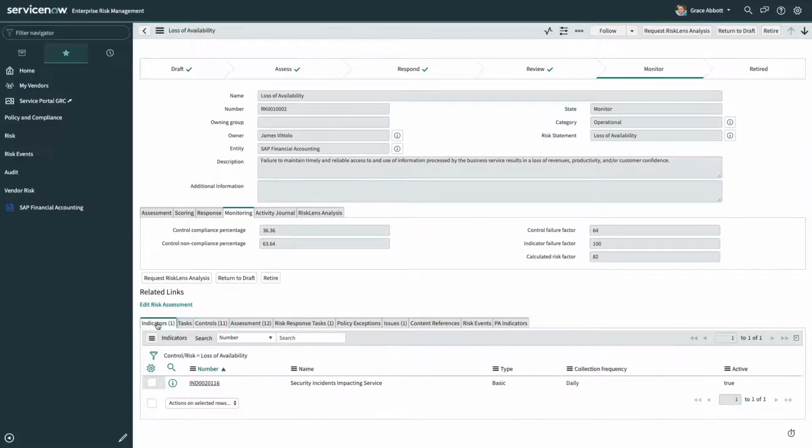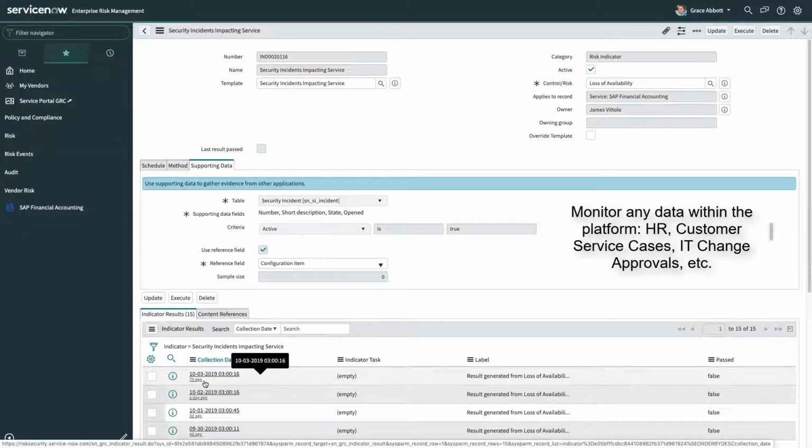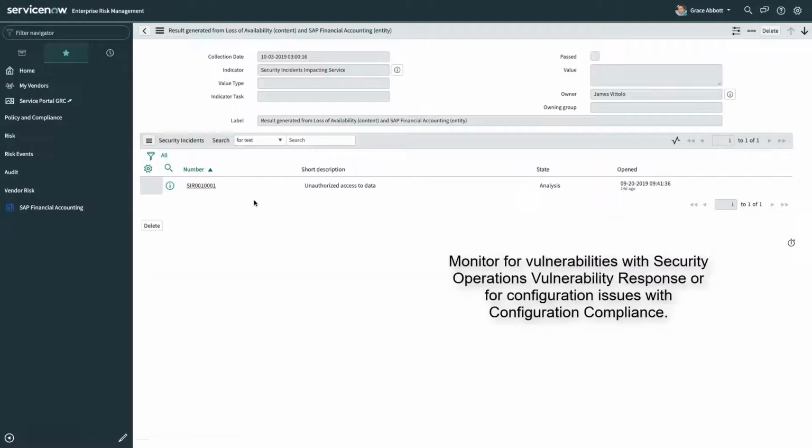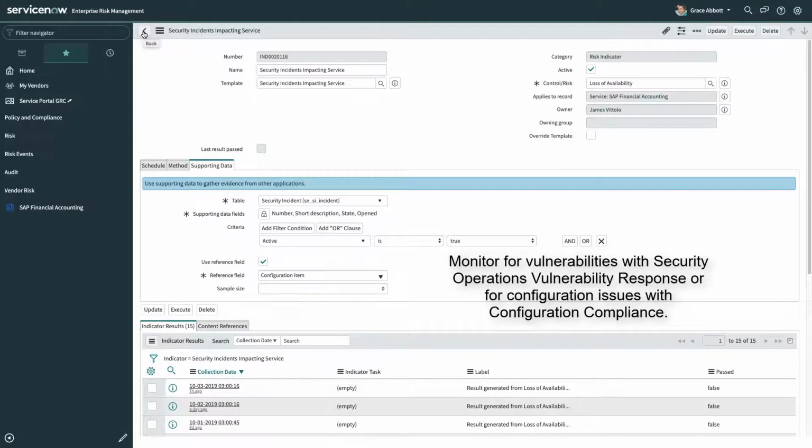We can use risk indicators, and in this case, any of these, whether it's continuous controls monitoring and policy compliance or the automated risk indicators within risk, they're going to leverage data from anywhere in the platform. So in this example, I'm going to look at a security incident, and because that security incident exists, I can use that to automatically elevate the risk so that it shows up on that dashboard.